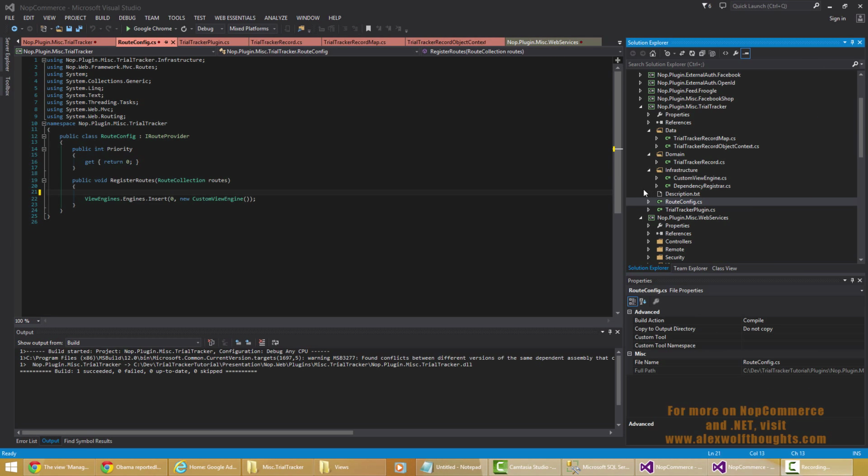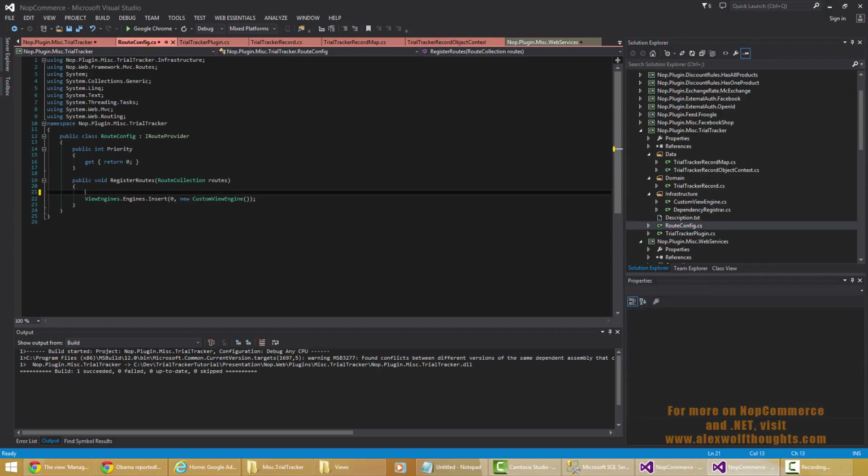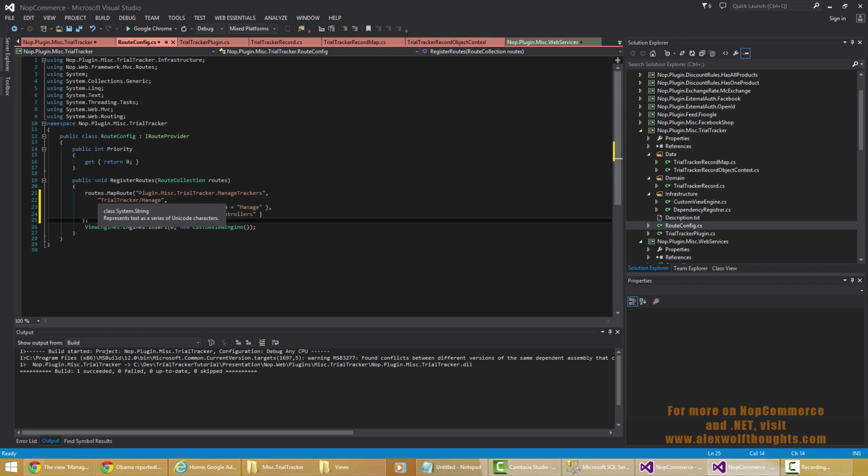So now that we have our custom view engine set up and everything like that, we're just going to take care of a few things that'll allow us to actually run our solution and get a better idea of where we're at with the plugin and just kind of see it in action. So the first thing we want to do is add a route for our plugin management page, just so that we can actually get to that page. Without the route, we won't be able to do that. So I'm just going to paste in a route here for the management page, just because it's kind of a pain to type out.